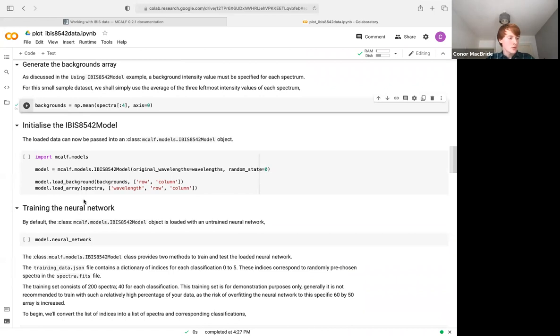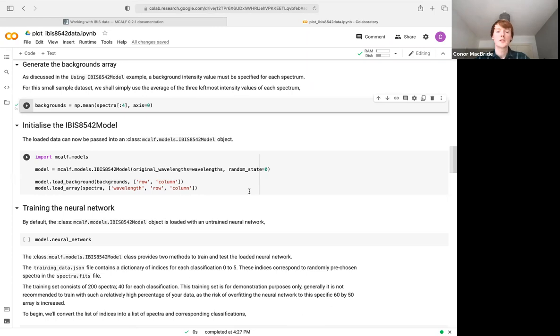Okay, now this is the main part. This is where we import the models from MCALF and initialize the model object. Into this, we pass the original wavelength. So this is the wavelengths from the data set that we're going to be working with. Now, these wavelengths don't actually have to be equidistant from each other. However, inside MCALF, it will reinterpolate all the spectra so that they're all equally spaced apart. We can also specify the wavelength step between all of these. However, here we're just using the default value. A lot of other parameters can be changed in here, like the various bounds of the fitting method, but we can just use the default values here.